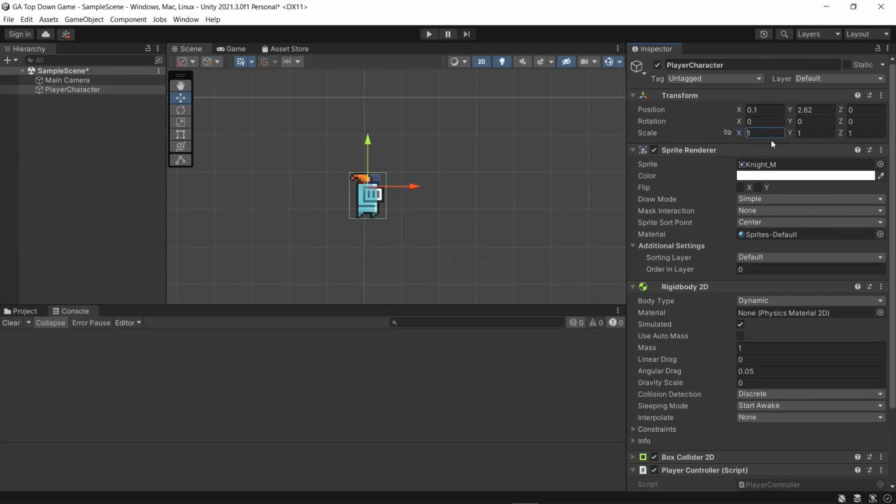And if we set it to 1, it will be facing right. You can also do it by clicking this flip checkbox in the Sprite Renderer. But for us, we want to do it through the scale, and you'll see later on why we did it this way.